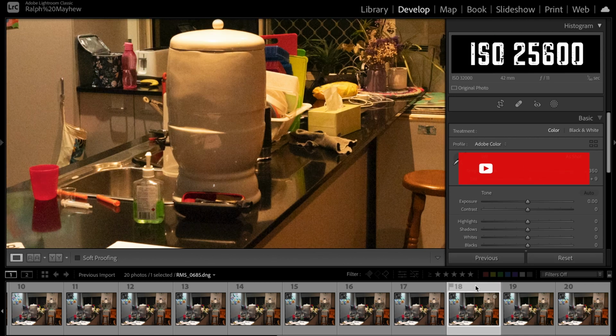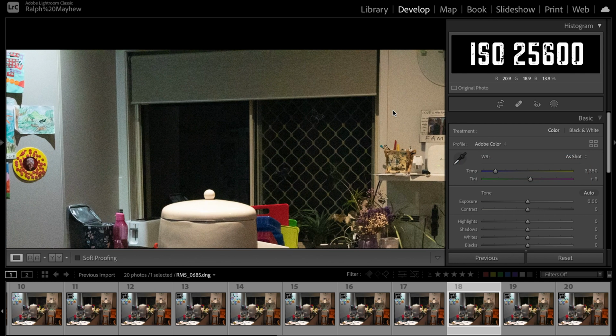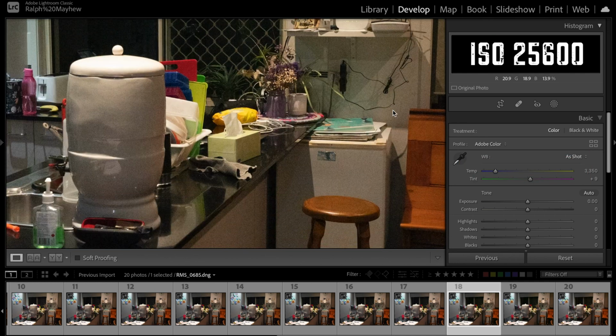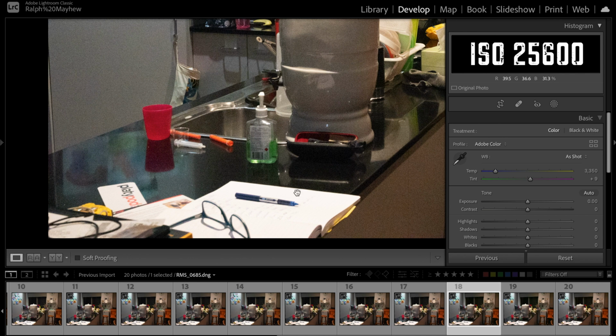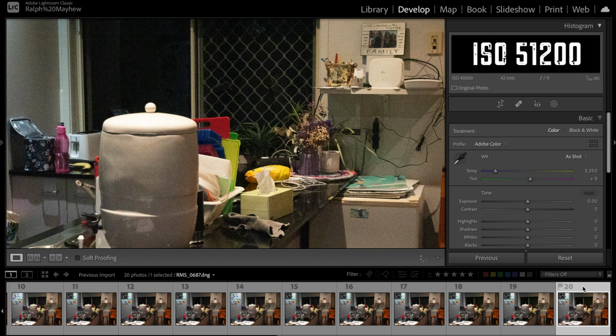And do you see what I mean? Unless you're going for a really, really grainy shot, you'd never shoot on high ISO, because the quality just breaks down considerably. It's a 24 megapixel camera. It does hold a fair bit of quality. Okay, 40,000. It's just a write-off. It's messy. And let's look at our upper limit of 51,200.